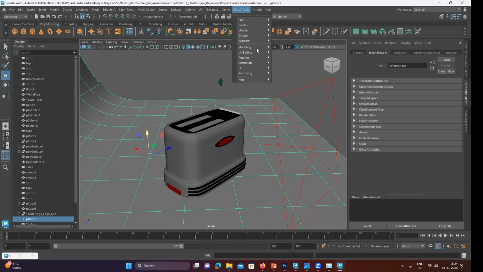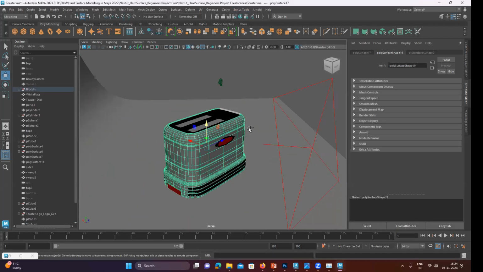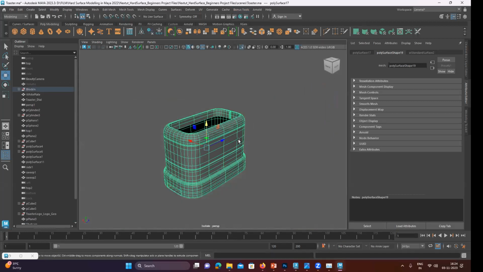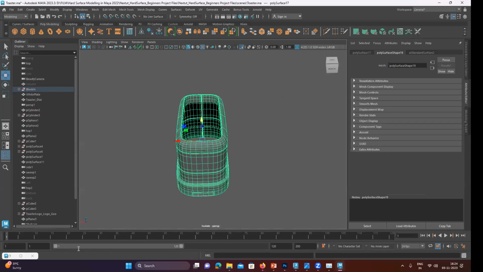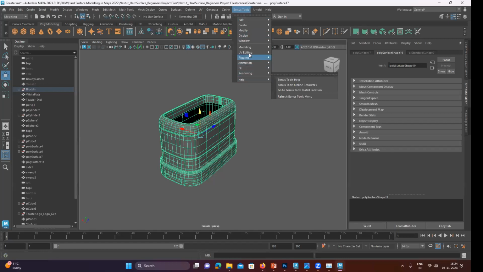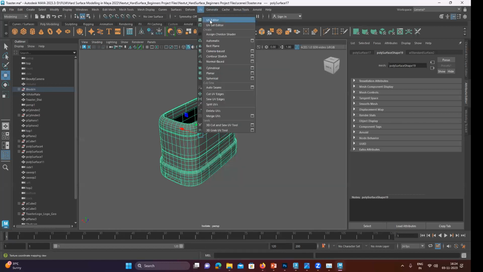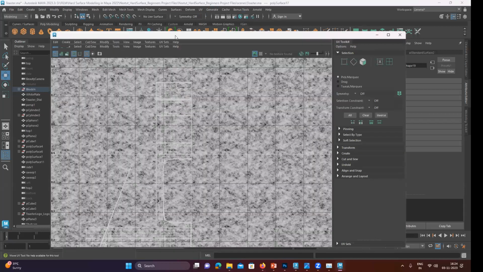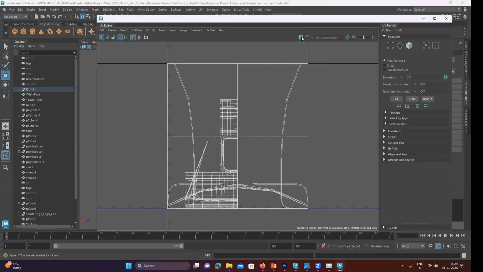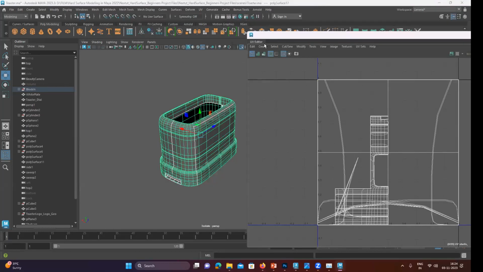Click over here. I'm just selecting this object, press Ctrl+1 to isolate this. Bonus tools, UV editing, you can click on auto unwrap UV tool. Okay, right now just check what these UVs are. Yeah, it's pretty distracted.